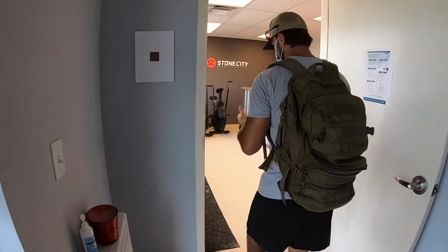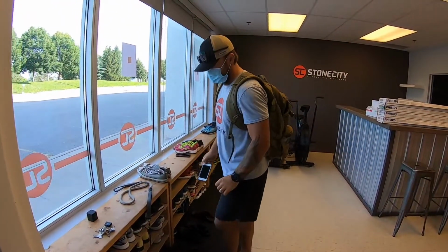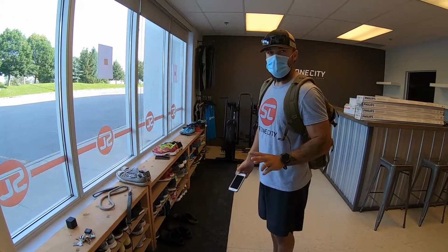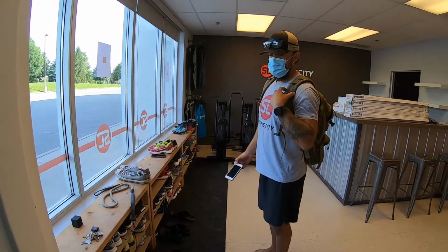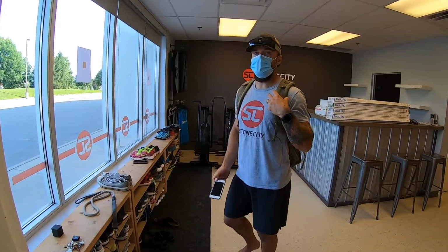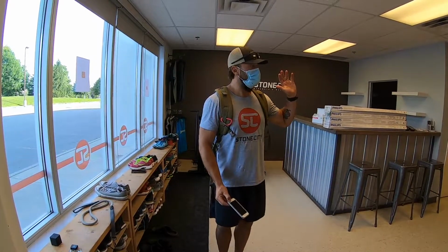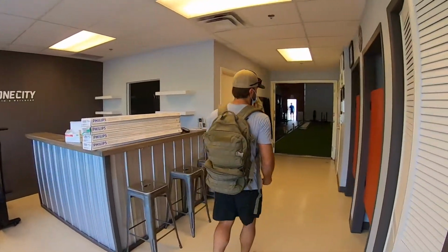So once you're done that, you can come into the lobby. You're going to leave your outdoor shoes here. Everybody should have 2 sets of shoes, and you're going to bring your indoor shoes with you. So I have my indoor shoes in my bag. We're going to be allowing bags to come into the gym, and then we'll change our shoes once we get into the gym. So I'm going to come in, and then I'll see you guys in a second.